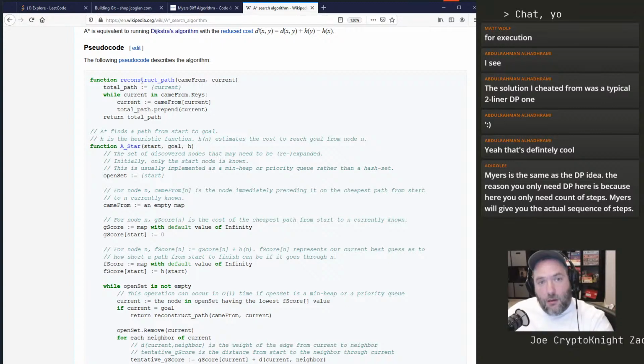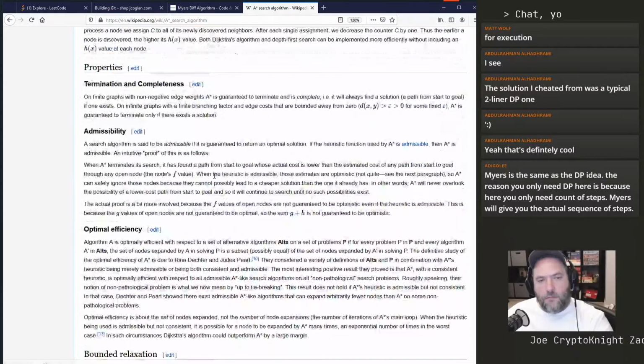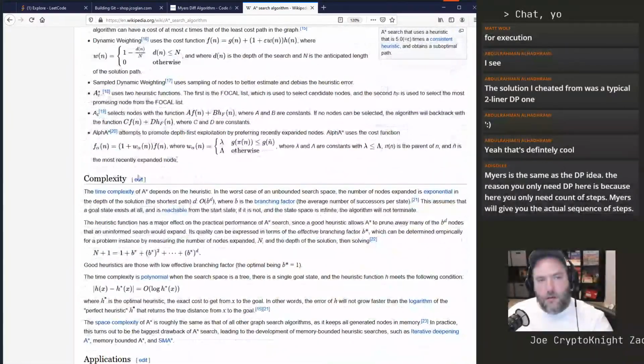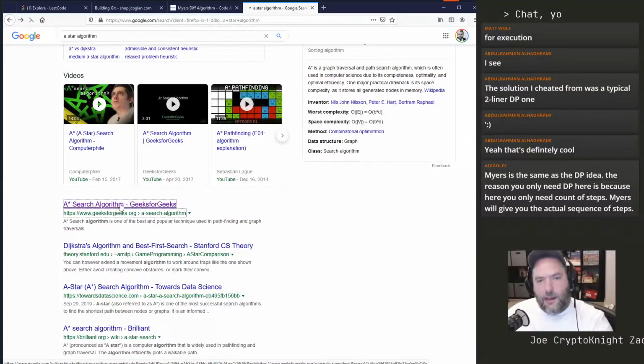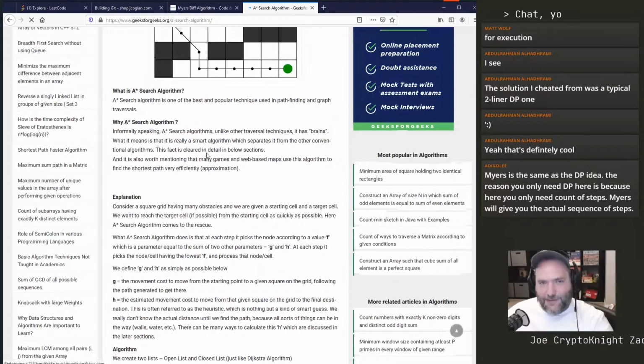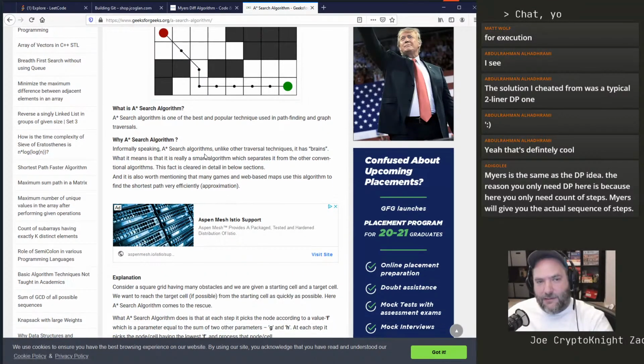So, first, total path equals current. I don't want to read no stinking Python. Alright, I'm getting lazy now. Let's find a simpler A star implementation. Okay, this is what we want. We've got a nice matrix. We've got some diagonals. All right.